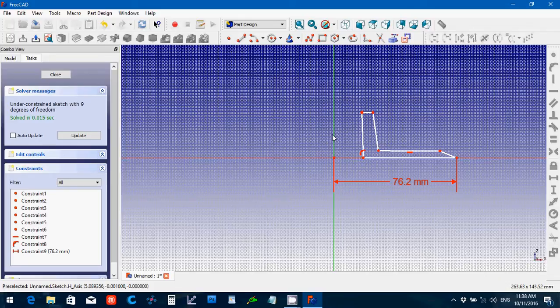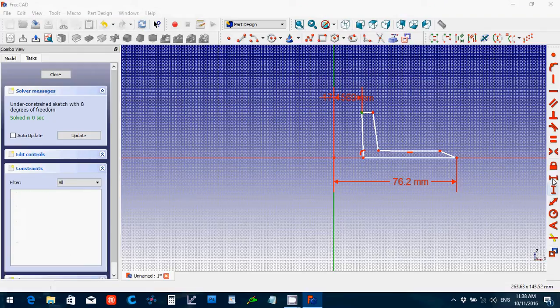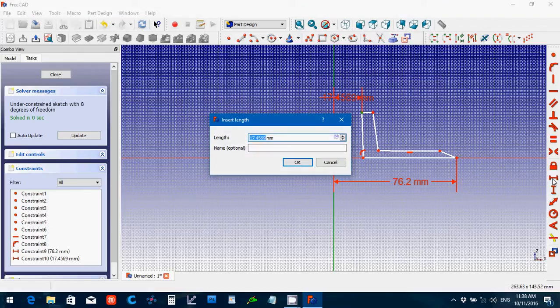And then this point to here is supposed to be 1.8 inches in diameter, so we divide that by 2, we get 0.9 for the radius, and then it's 22.86 millimeters.